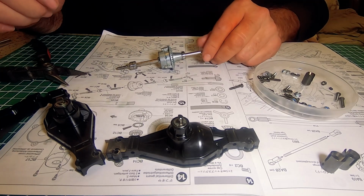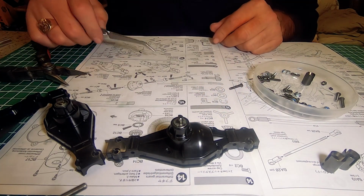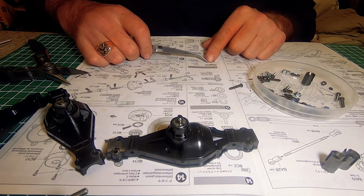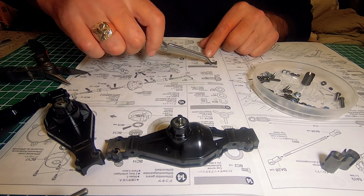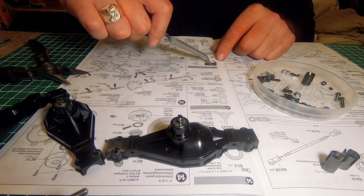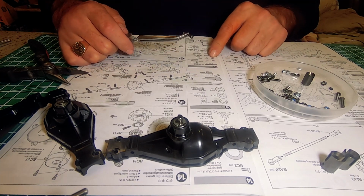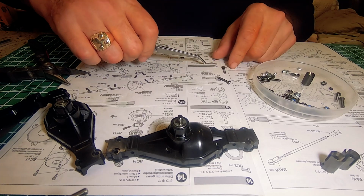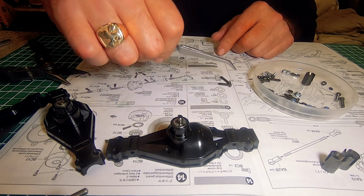Assembled with our bearings on the axles, so everything's good. C-clips are installed. Everything's good. So now we need to get our axle housings screwed together. Step number 16 requires BA number 1 times 8, which is a 3 by 15 millimeter little screw. Tamiya kit always has the life-size drawing there. It's dark, so I know it's a dark colored screw. If it was silver, I know it would be silver. So that's 1. I'm betting that's 2. Always double check because sometimes they can be just a little bit off.